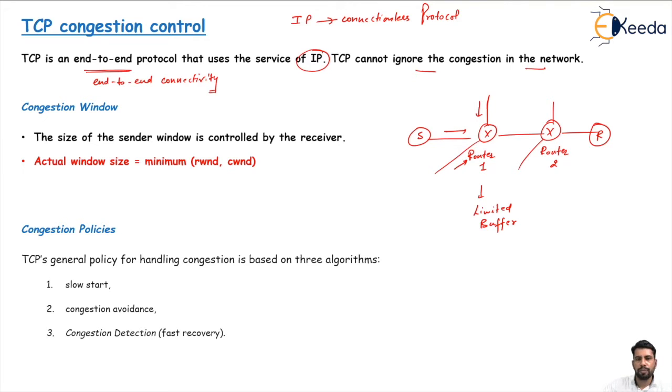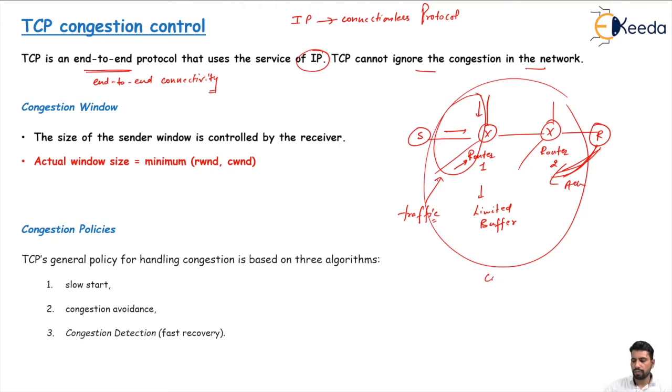The router's limited buffer will get full and the router is not able to accept more packets. Because of that, some packets get dropped and lost. The receiver will wait for these packets but will not receive them. The receiver will send acknowledgements for the packets. There is already so much traffic in the network, and the receiver also starts sending acknowledgements, which means already traffic and some more traffic will come. This will create congestion in the intermediate network, and more and more packets get lost, meaning more and more retransmissions.